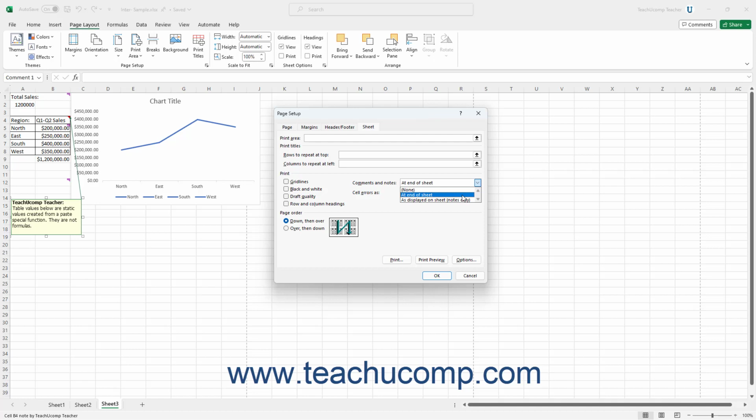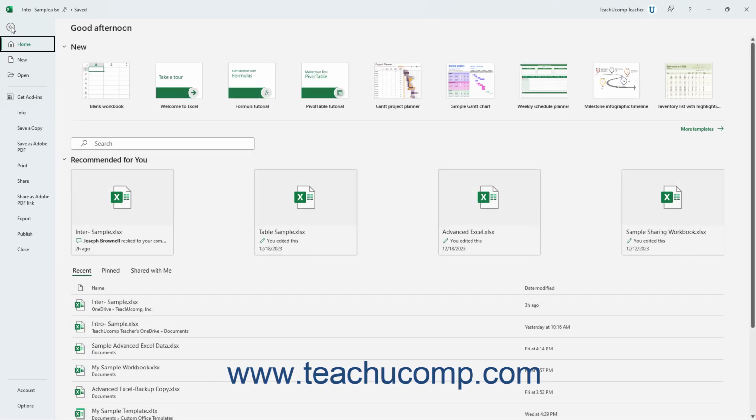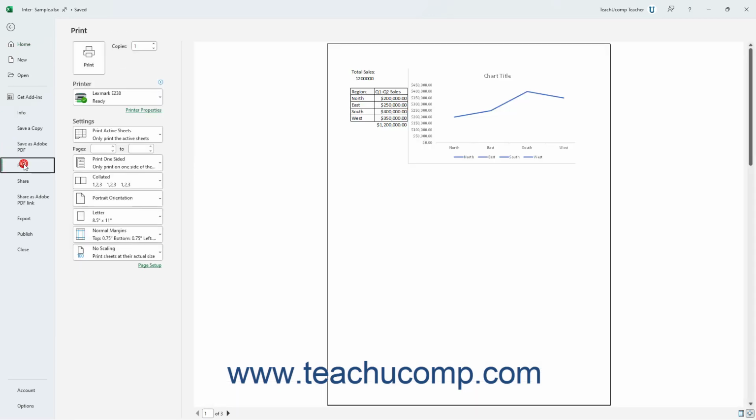At End of Sheet, which prints them at the end of the sheet on a separate page. Or As Displayed on Sheet, Notes Only, which only prints notes as they appear on screen. Then click the OK button in the dialog box to set your printing preference. Then print the worksheet to view the comments in the Print job using the comment printing method you selected.